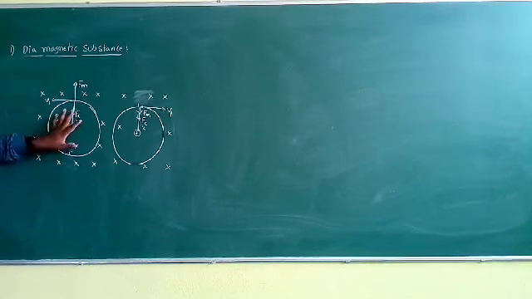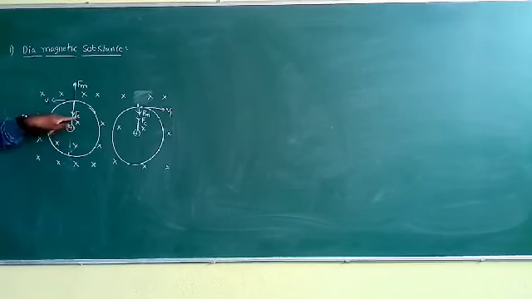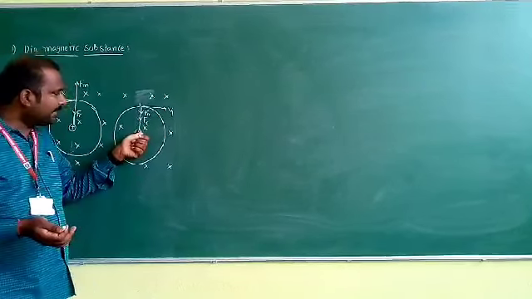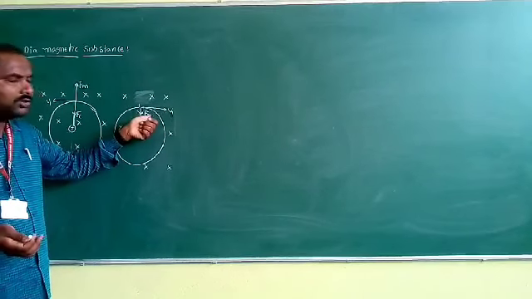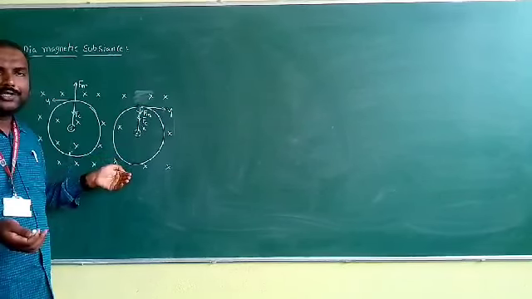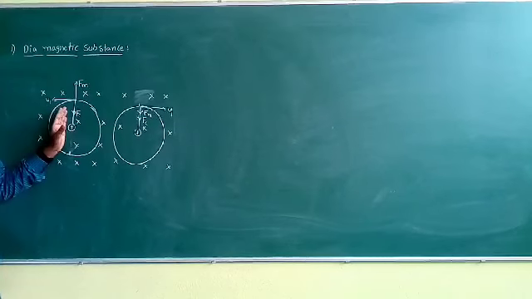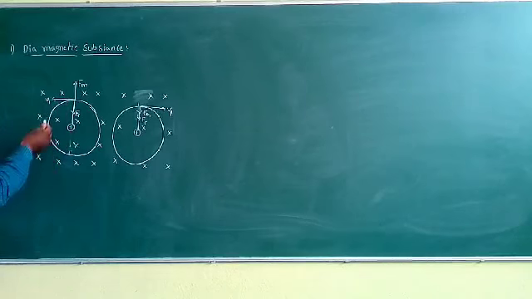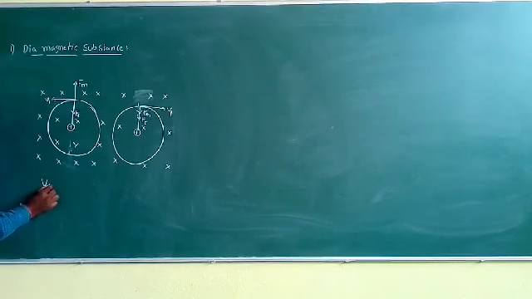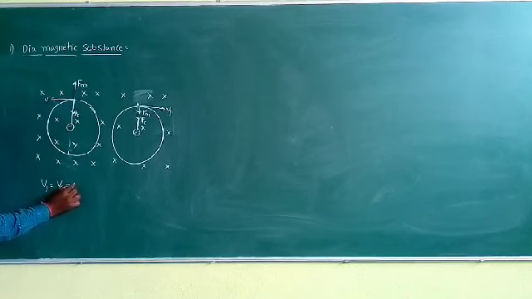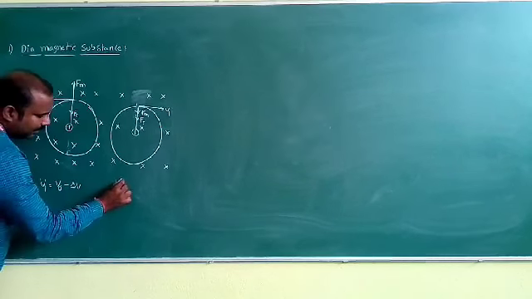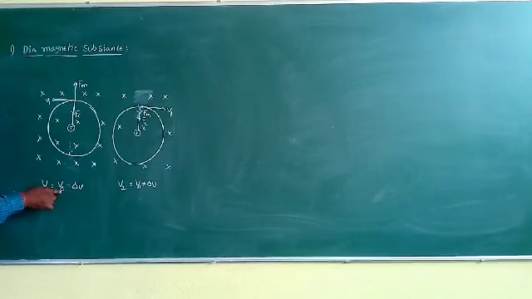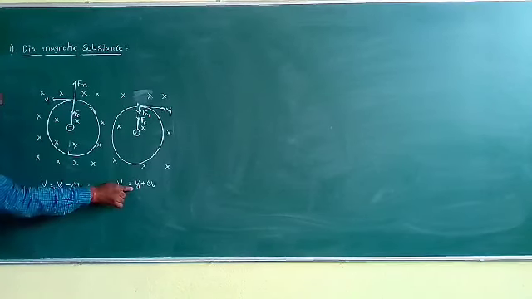So that is the reason in one electron the centripetal force and the force due to the magnetic field are in opposite directions, but in the second case the centripetal force and the force due to the magnetic field are both acting in the same direction. That is the reason here the velocity is decreasing, here the velocity is increasing. You see the velocity v1 is equal to v0 minus delta v, decreasing, but here the velocity v2 is equal to v0 plus delta v.